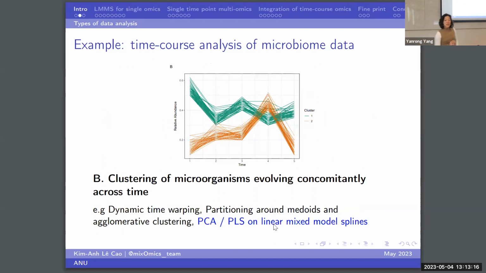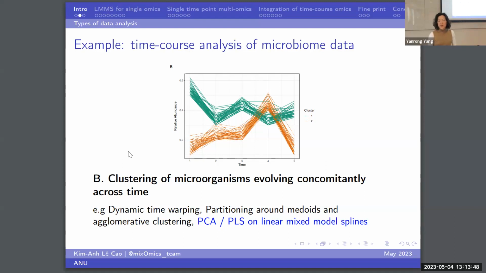The second problem is a clustering issue. We're not interested in clustering the individuals. We're interested in clustering the bacteria. So this line here, this is a bit different. The line here is the expression of a different taxa and across time. And so basically we're trying to understand, are there bacteria that behave the same across this disease progression? And can we cluster those profiles?